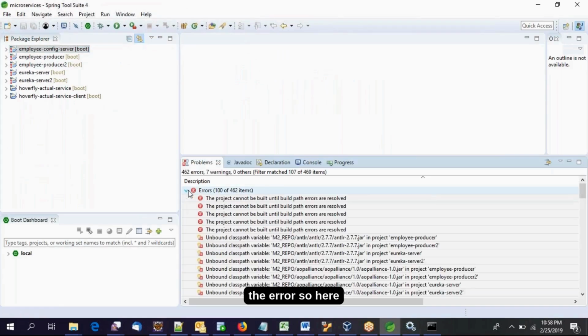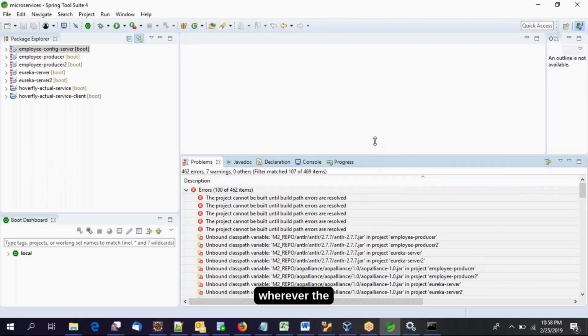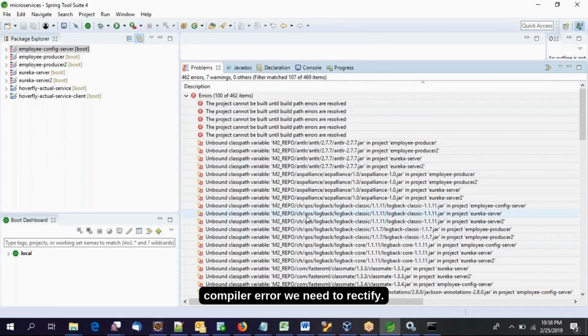What exactly is the error? Wherever there is a compiler error, we need to rectify it. So the M2 project has some issues: employee producer 1 and producer 2.